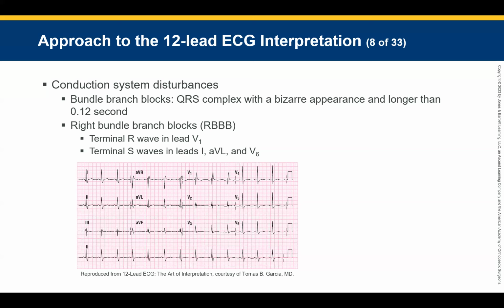So, we always talk about the same way. They have these big words. Terminal R wave. That stuff confuses medic students. Use your blinker. If you flip your blinker up, nope, you're going right. So if that QRS is more up than it is down, if it goes up more than it does down, it's a right bundle branch. Do you see that? That's a right bundle branch we're looking at there. If it was more down than it was up, we flip our blinker to the left, going down, going to the left. That's a left bundle branch. So right is up, left is down. It's really quite that simple. And it's based off the isoelectric line in V1. We're looking at V1 for bundle branches.